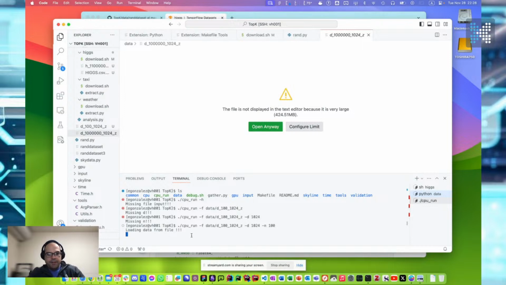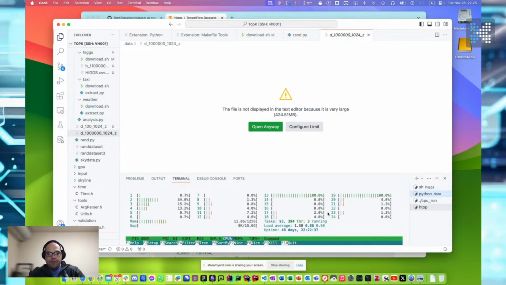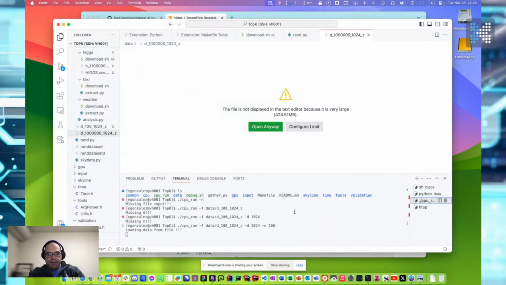So excited, loading data from file. Missing N. There we go. And so we have plenty of memory to do this, so I don't expect that we'll have any issues.